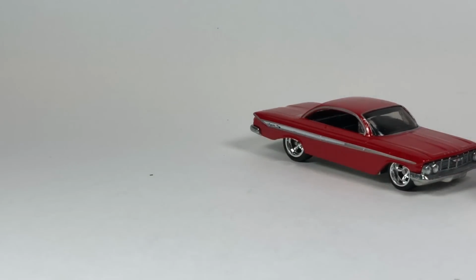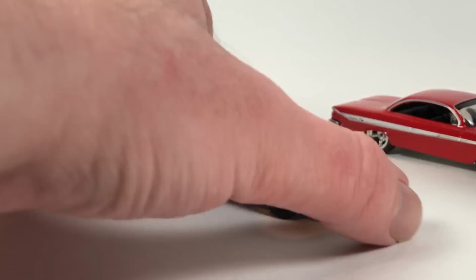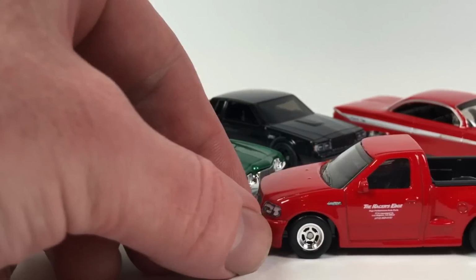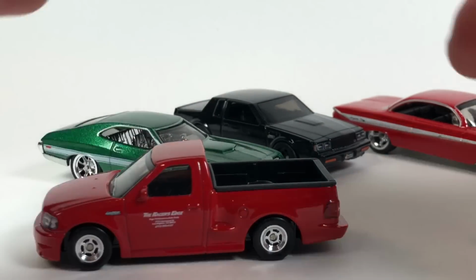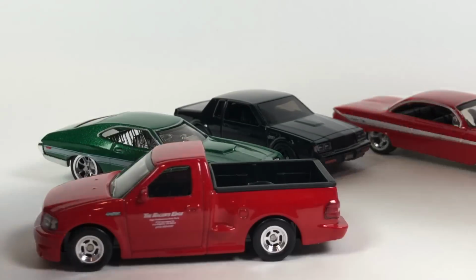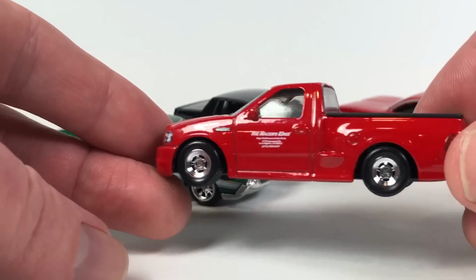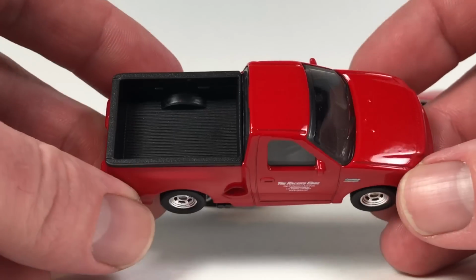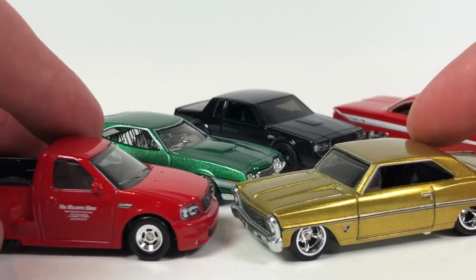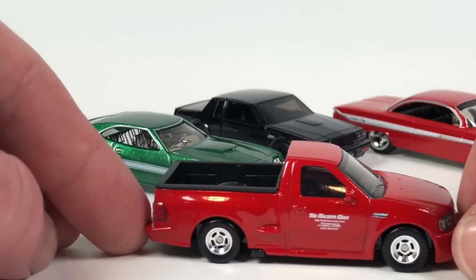It's kind of crazy now that, if you think about it, we've got really 4 premium lines of Hot Wheels that are out in stores at any given time right now. We've got the Car Culture series, which includes Team Transport. We've got the Hot Wheels Premium Fast and Furious series, right? Which is this series that we're looking at here. We've got the Boulevard series now that is going to be on its second wave here. I haven't seen it come to my Walmart yet, but hopefully we'll see the second wave of Boulevard soon. Excited about the Koenigsegg. And then, so that's 3, and then we also have the Replica Entertainment series.